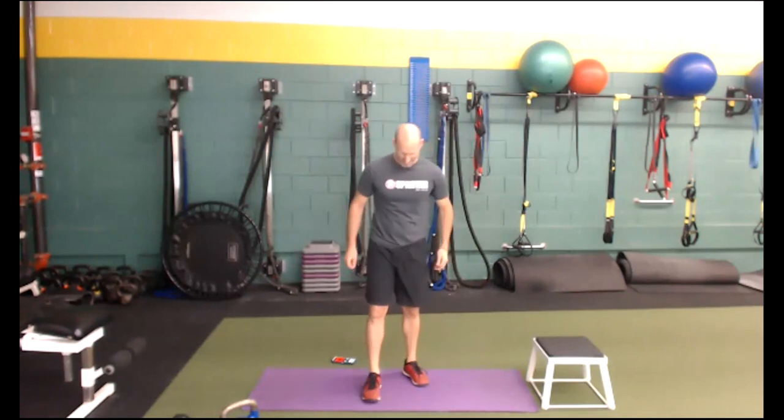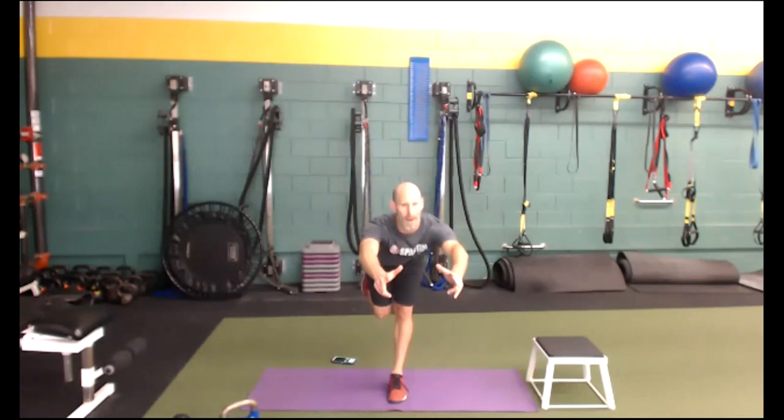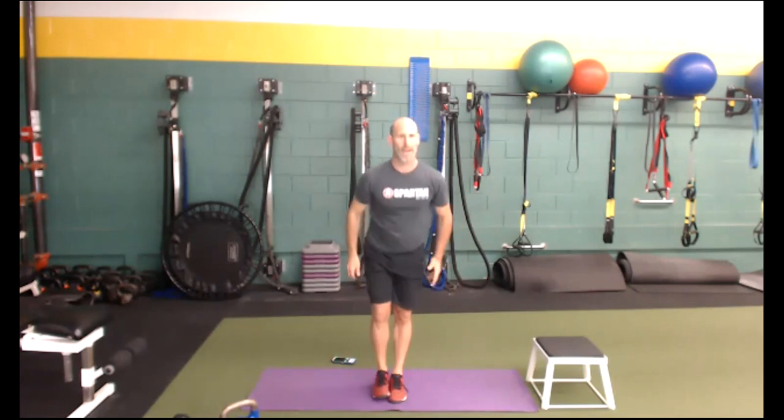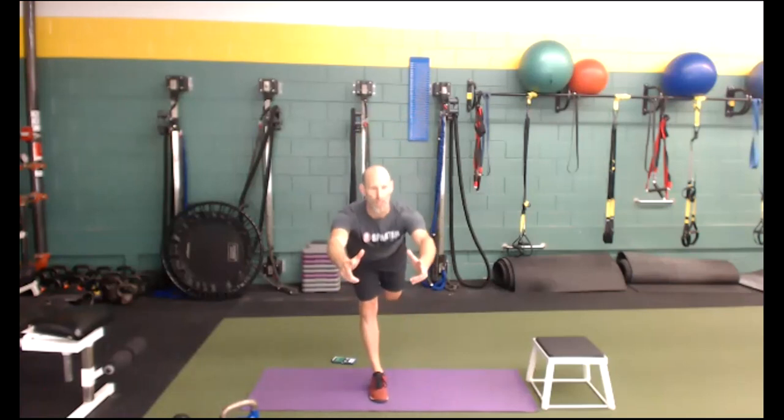Back to our second set of the single leg deadlift. Bend, inhale. If you liked what we did in the warm up, reach, falling. Inhale, exhale. Stay tall, stay lengthened. Inhale, halfway. Switch that knee. Can you keep your knees together? Engage those inner thigh muscles a little bit.